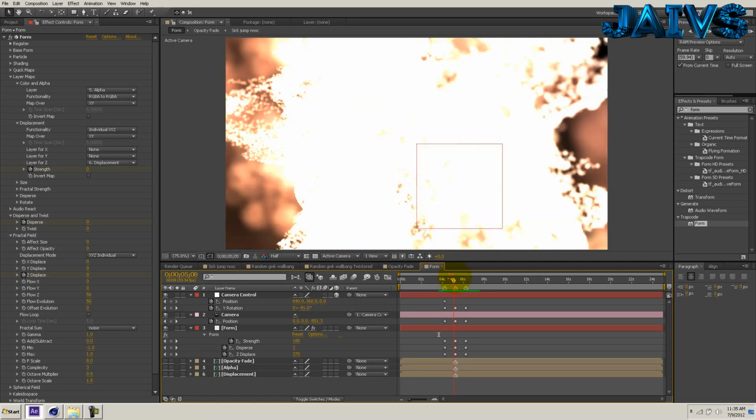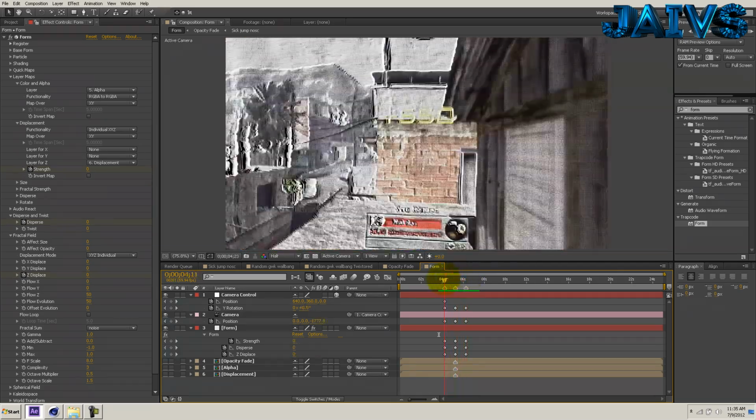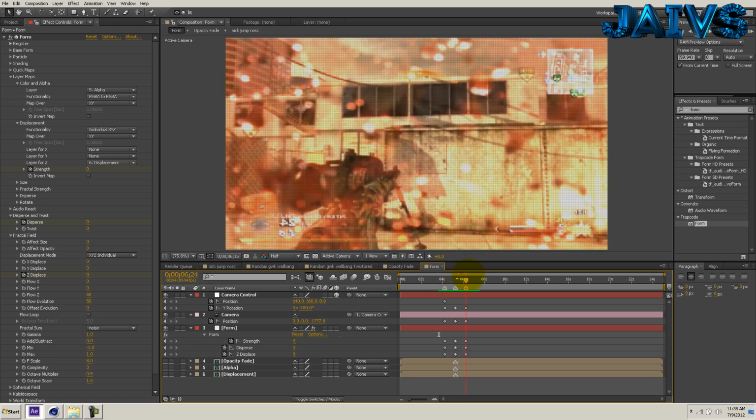So as you can see, it transitions into that, but as you can see right there, it's inverted, it's backwards, because our camera control is at 180 degrees, meaning our camera is behind this, and we are viewing it from behind.